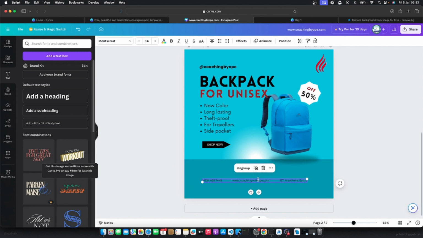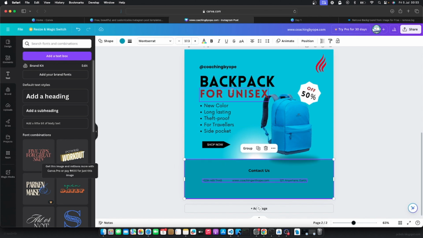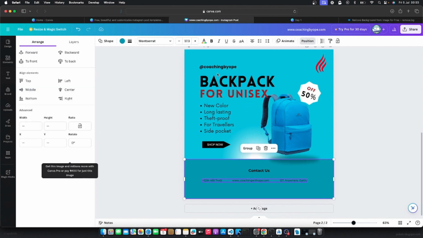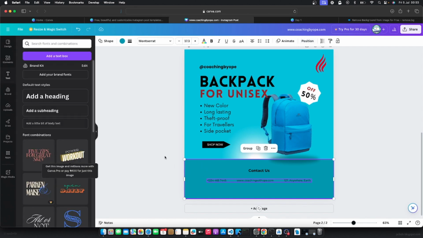I can click on group, then shift again, click on the background here, and align that. If I click on position and say to the center, you can see that we now have these guys at the center of our background, and that is basically all, guys.